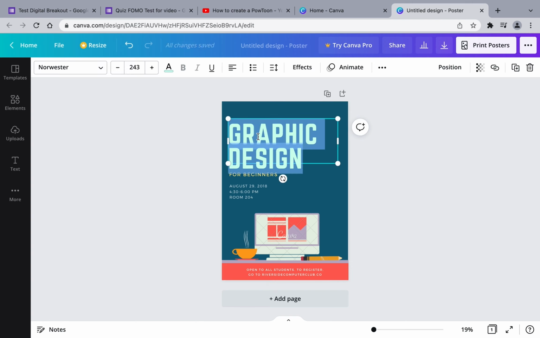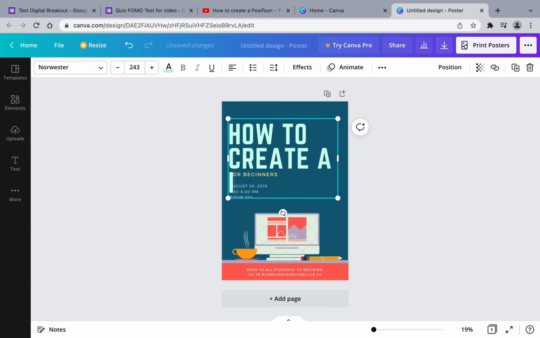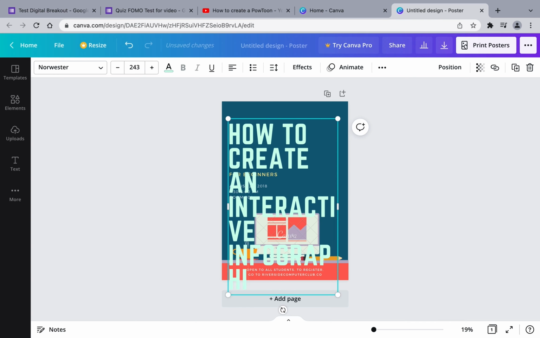And this is going to be how to create an infographic. Here on the top, we can change the font, the size of the text, bold, italic, so whatever we want.